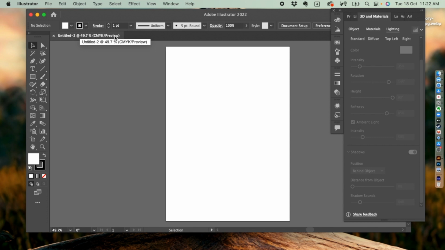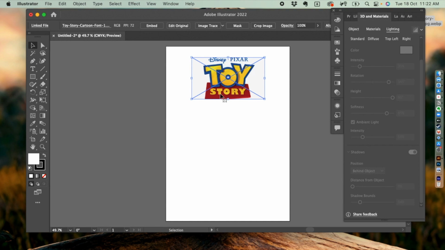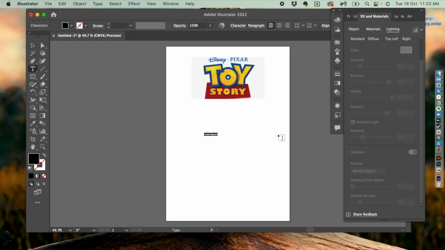So if you want to have a reference of the text effect that you want to create, you can always bring that image right here into your workflow. So I have an image right here. I have this particular text effect and I'm trying to sort of emulate this text effect as a basic format. So let's choose a typeface here.